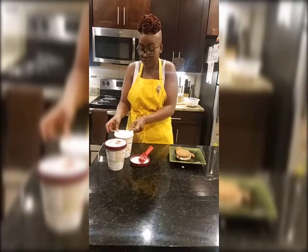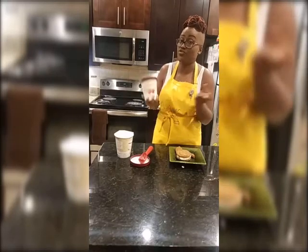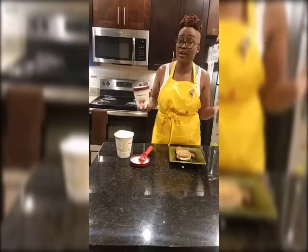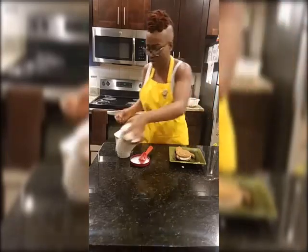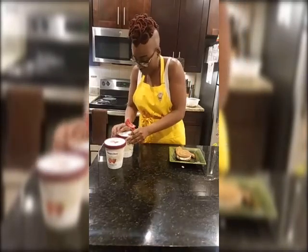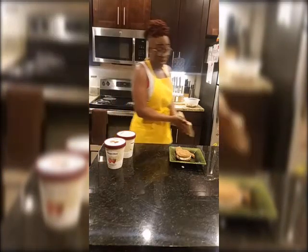One cookie down, and then for the shortbread cookie, we add the strawberry, because that's how you get the strawberry shortcake type cookie ice cream sandwich, you know? That's all it is to it. I gotta keep my hands washed.